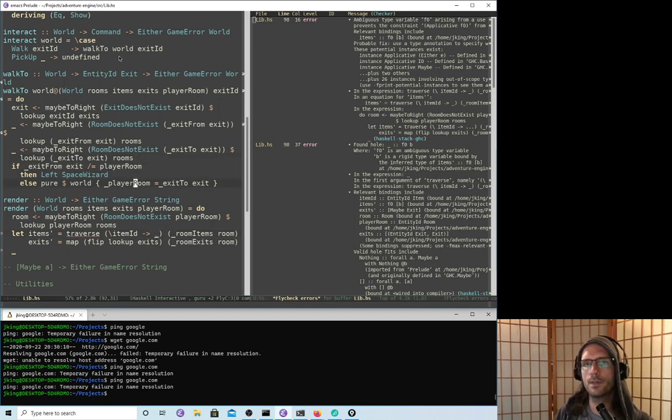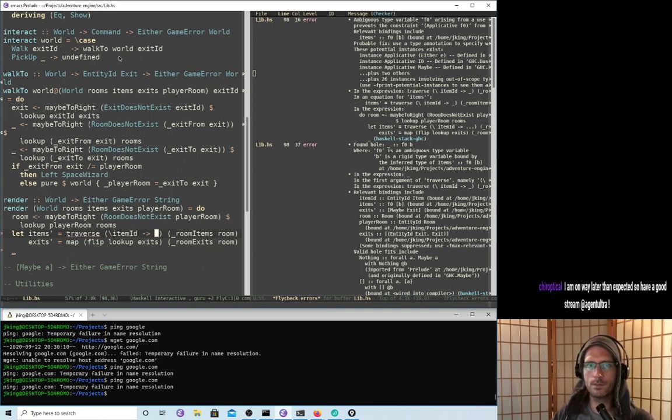So we have the item ID here in this little function. We have to return basically an Either, the error or the item. And that way, when we're done traversing, we'll have a list of items, or if we encounter an error looking up an item out of the world database at any point in time, then we just fail right away. We don't have to worry about it too much.